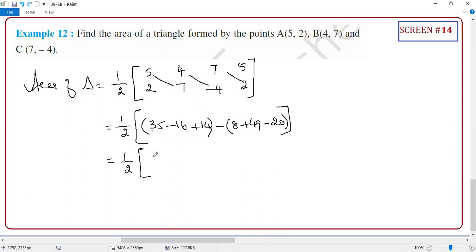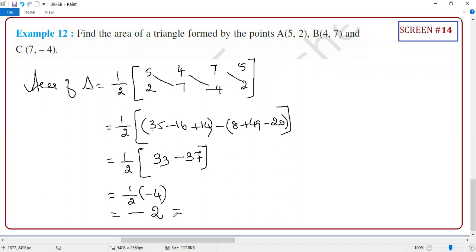So now this resultant is -2. So -2, 35 minus 2, 3. Then this one is -2. So 29 will come. 29 plus 8 is what? 29 plus 8, 37, right? Yes. Minus 37. So what are you getting, students? 1 by 2 into -4. The answer is what? -2.